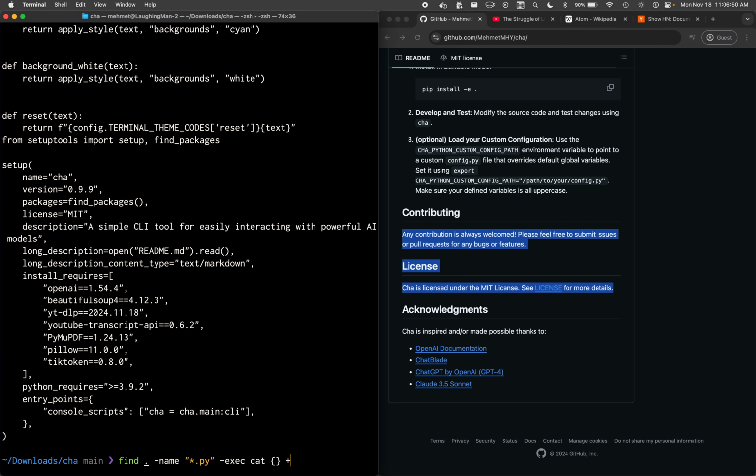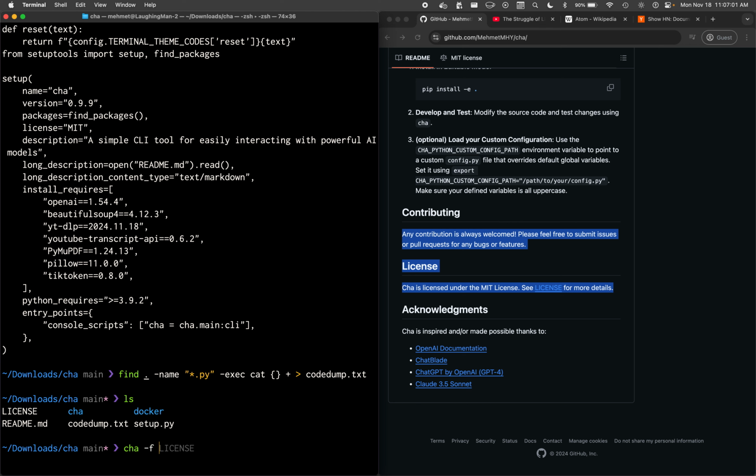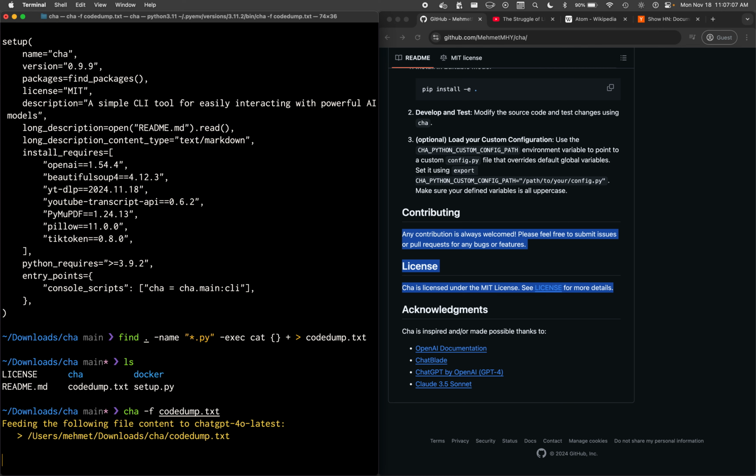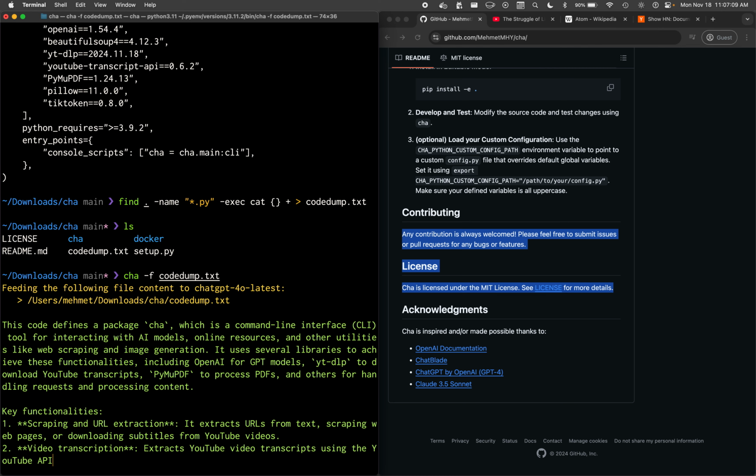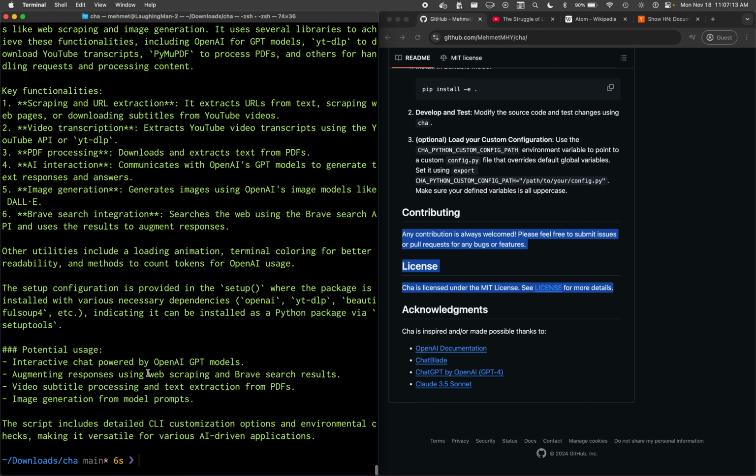So then what we can do here is I can say code dump.txt or something. Cool. So now we have this. And then I can also, through the non-interactive mode, feed in that text. So feed in a text file and just have it answer that question. This is great if you have like a massive prompt or something. And yeah, there you go.